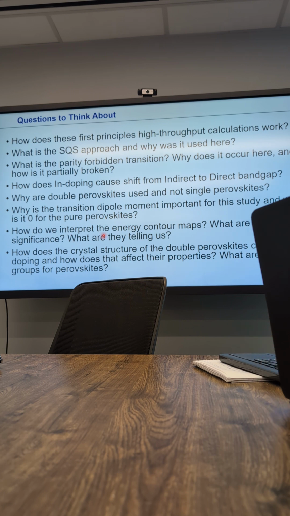They're basically telling us that we can have regions of stability, high stability and low stability for each of the thermodynamic parameters, depending on how much sodium X or indium Y we have in the system. And how does the crystal structure of the double perovskites change with the doping or alloying? They didn't talk about that, but as I was mentioning, maybe if this symmetry is broken and we assume that they had a cubic structure, and let's say that the doping is like applying this particular field in this direction, what's going to happen at that time? And what are the point groups for perovskites? I don't know. These are just wild questions in my head.